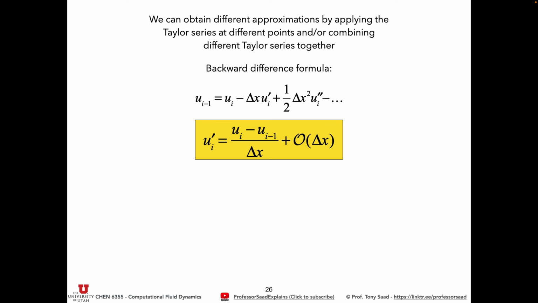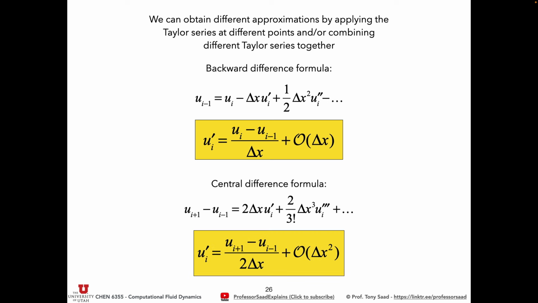You can get a higher order approximation by combining u_{i-1} and u_{i+1} together. If you combine the Taylor series of u_{i+1} and u_{i-1} like this, you get another approximation for the first derivative, which is completely balanced from the right and the left. So the derivative at point i becomes a balance between i plus 1 and i minus 1, and it gives you second order accuracy. The error in this case is delta x squared. So you cut the spacing in half, you're going to cut the error by a fourth.